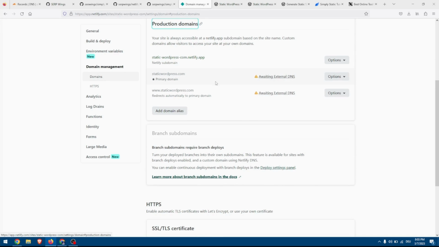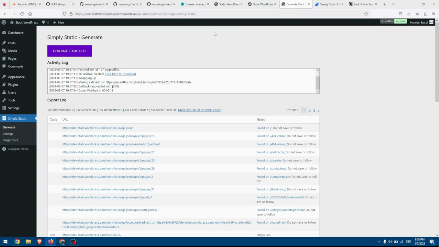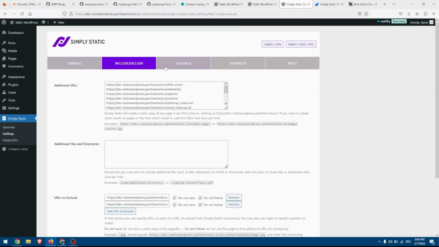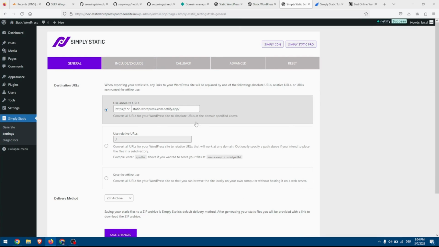Once this is done, you have to go back to your website, go to Simply Static settings, and type the URL here. This is now changed to staticwordpress.com.